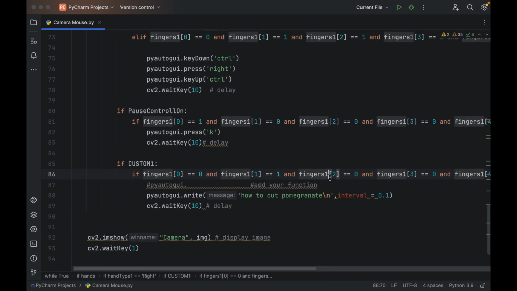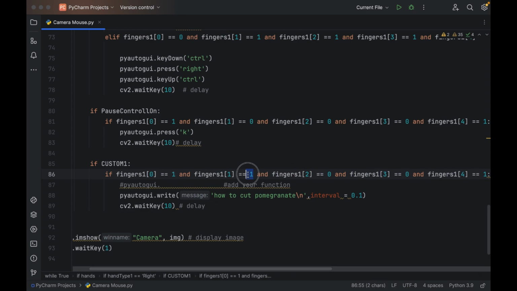Now I will tell you how to edit this. First you choose your gesture. For example, you want to keep your thumb up, your pinky finger up and your ring finger up. This is your thumb finger. Whatever finger you want to keep up, replace this with 1, and if it's already 1, just leave it. For the index, we didn't say the index finger, so that will be 0.